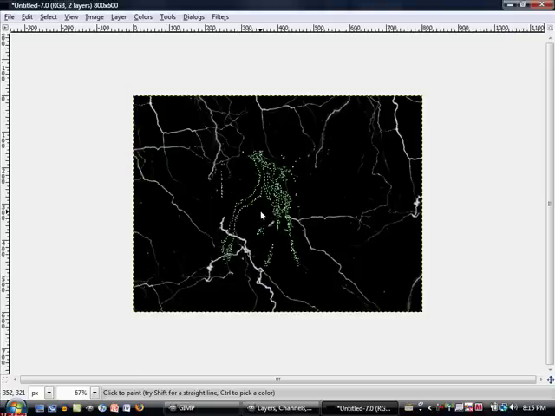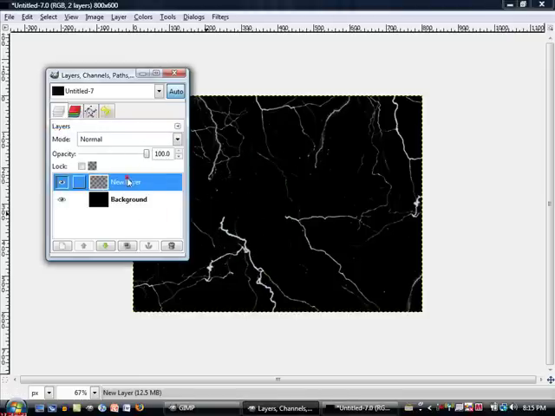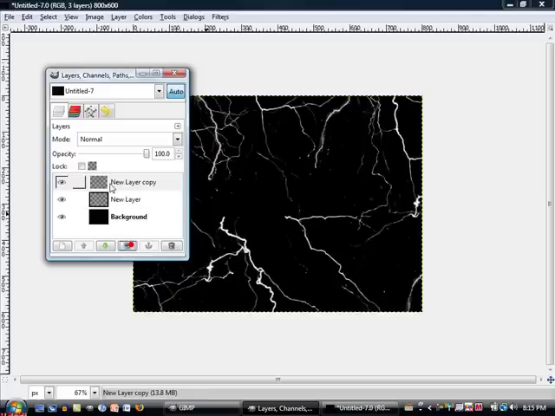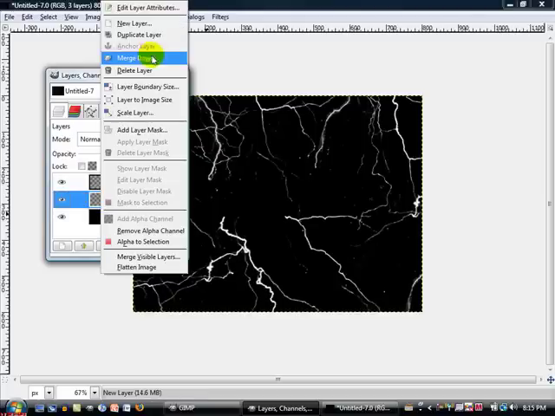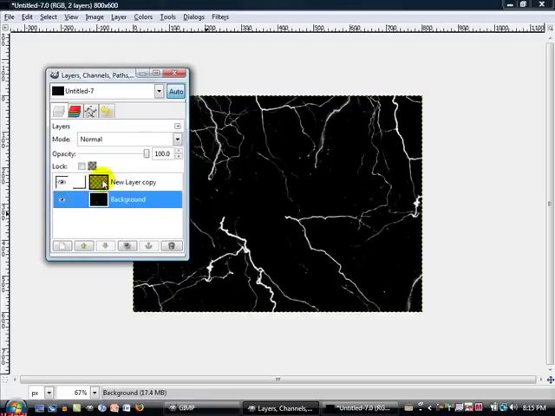Alright, that should do it for now. Press Control L and duplicate this layer, so this one down here, so it copies it, blends it. Merge this one down so it's onto the black, because you can't change the color of this bottom one. I mean, the transparent one without the black.